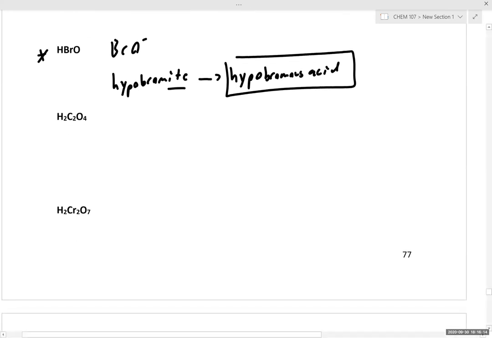So let's now apply this skill, and I'd like you to name the following two polyatomic acids, and we'll spend about 3 minutes naming these polyatomic acids. Don't be shy to propose the name for these acids in the chat, or to ask any questions that you have in the chat or verbally, and I'd be happy to address your questions.